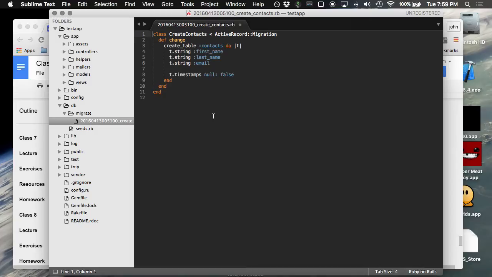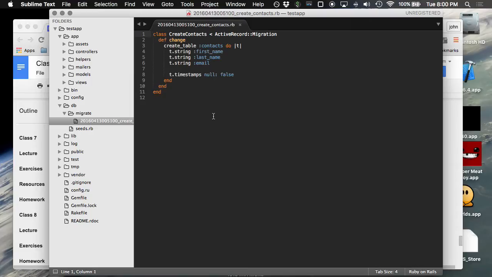Now, for migrations that are too complex to do that, instead of seeing one change method, you'll see 2 methods in here. One is called up and the other is called down. Up is the instructions to set up whatever it is you want that's new. Down is the reverse operation to fix it in case you have to roll back. Okay? And depending on what we're asking it to do, it'll generate those 2 methods?